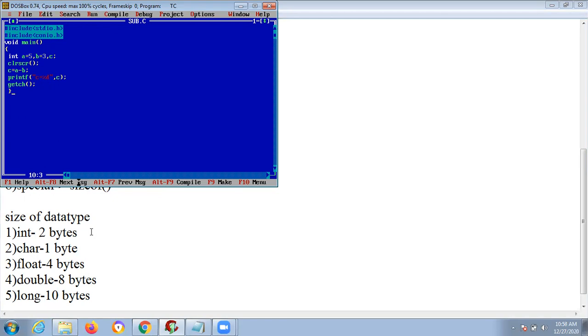Before closing this lecture, I want to give a brief recap of what we discussed till now. Today's topic, we touched on the subtraction of two numbers program, and I made you understand what a token is, with some examples related to tokens.